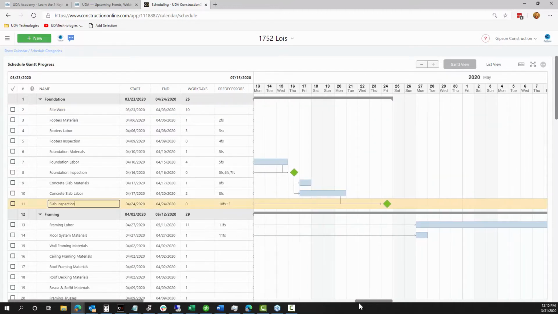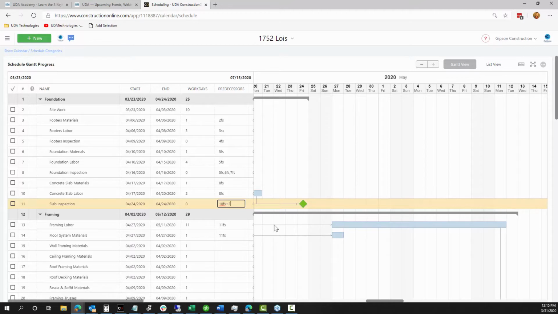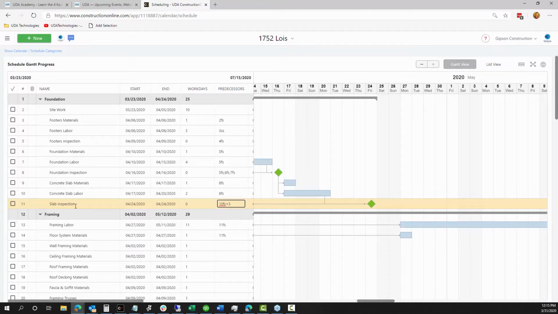So in addition to assigning the different predecessor types, we can also go ahead and say, in this case, I've added a +3, which just means really that I need this task, my slab inspection, to start in relationship to the task on line number 10. So we're going to say it can begin when task number 10 here, our concrete slab labor, is finished. This one can start 3 days after that. So that +3 is telling me, okay, here's the predecessor relationship, now add 3 days to it. So I always want this one to start 3 days later. You can also do the same thing with a minus. So if we needed to build in a couple of days, what we'd call lead time there.